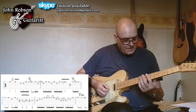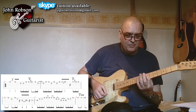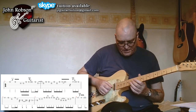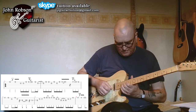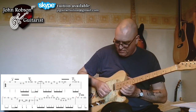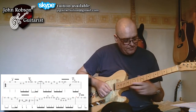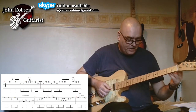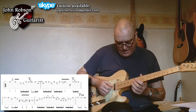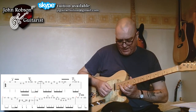So what happens next is we get this E minor 7 to E11 lick, kind of chord change rather, and the lick that he plays over this is, and that's concluding on an A note there, to correspond with the A minor chord that's coming next. Again, mainly just E minor pentatonic. All of that is E minor pentatonic.